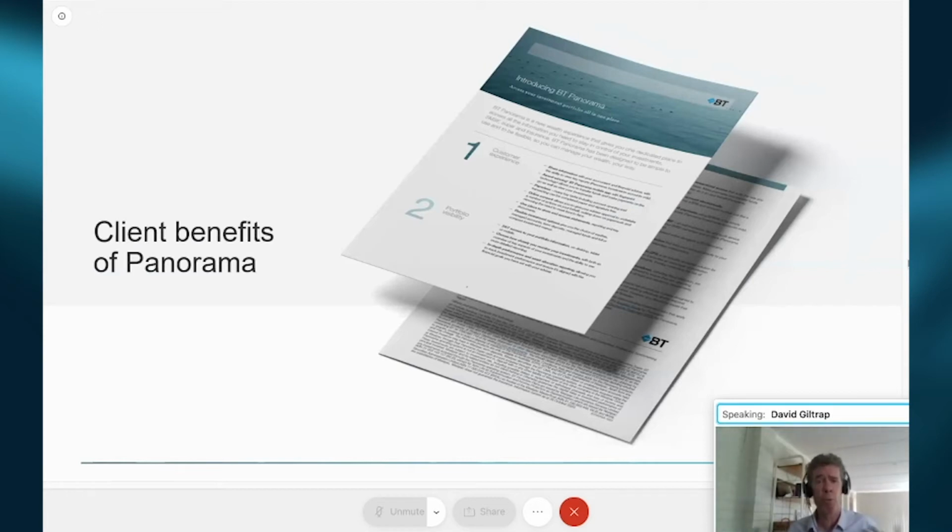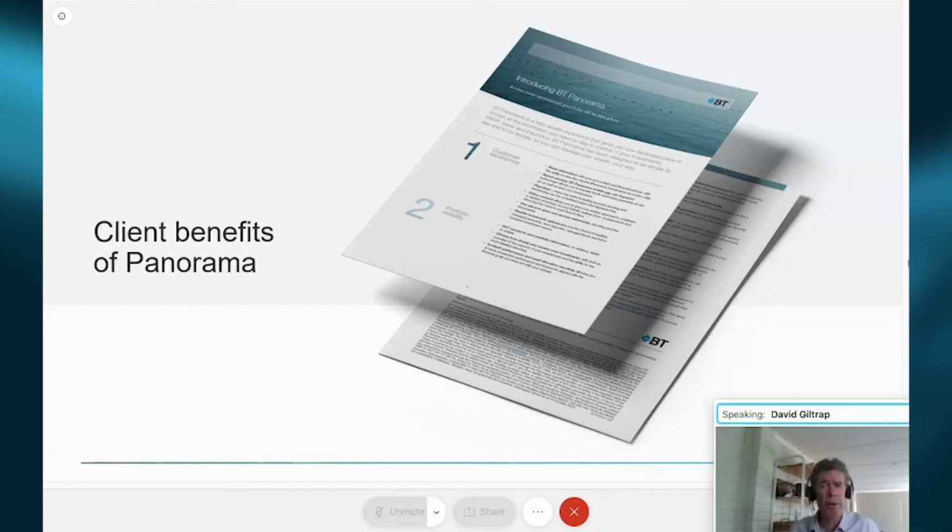In relation to the why question, you'll hopefully be very comfortable to let your clients know that we've developed BT Panorama as a contemporary wealth platform, to deliver to the needs of yourself and, more importantly, the evolving needs of investors, your clients. Our goal is to ensure that you and your clients have access to the best platform experience, both simple and efficient to use.